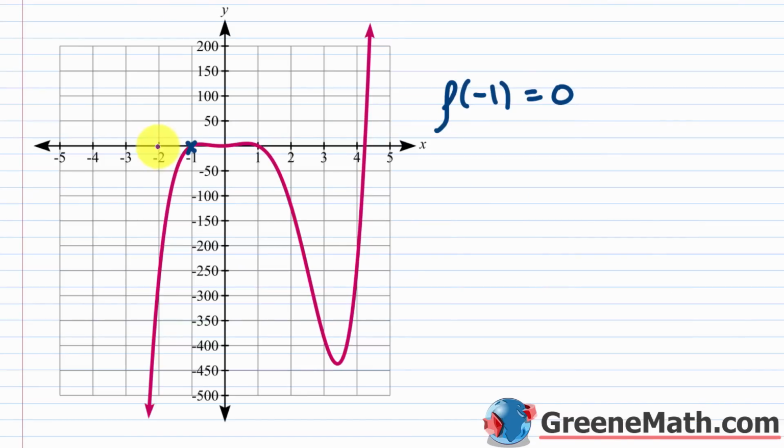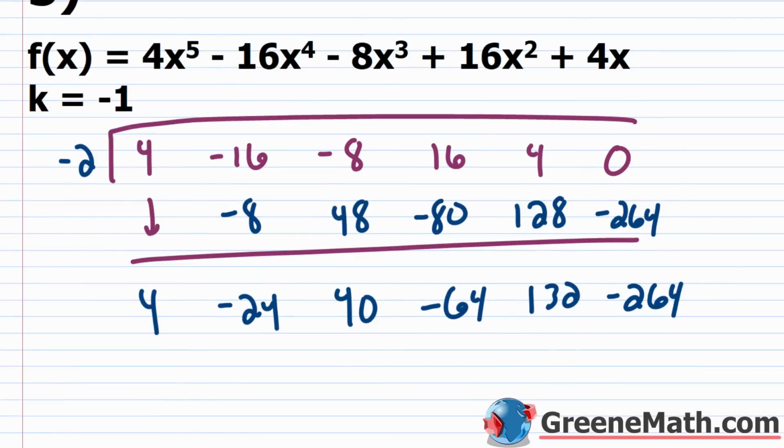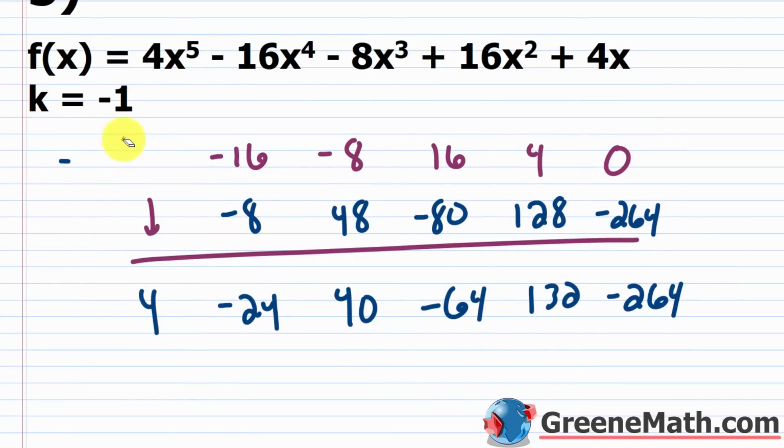Again, if you go back here, there's -2 for the x value. You can clearly see that that does work. There are no real zeros that are less than -2. But again, when we did -1, it did not pass the test. So that's something that you really need to keep in mind when you're working on these problems.